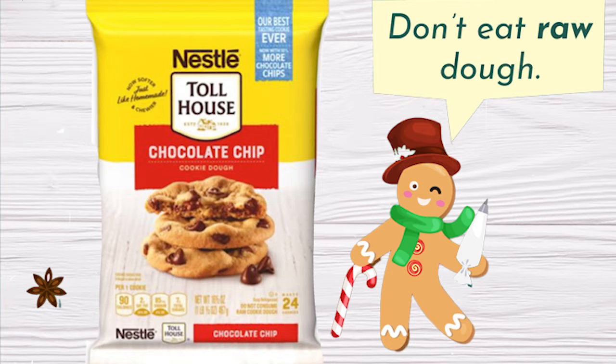Cookies are a holiday favorite, and now is a good time to remember that ready-to-cook foods of all kinds, including raw packaged cookie dough, need to be cooked. Eating these kinds of foods right out of the package without cooking them can make you sick from bacteria. Cooking them according to the package directions kills bacteria that could make you sick.